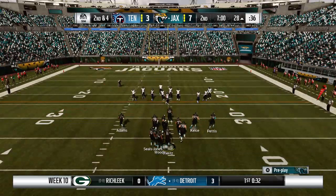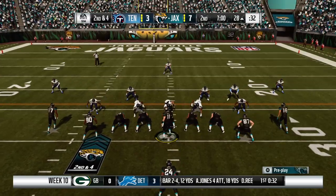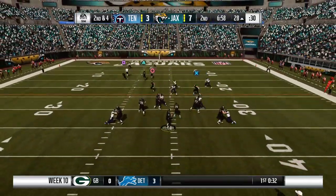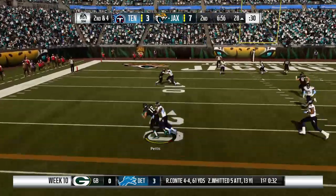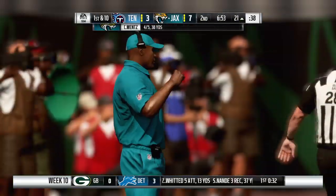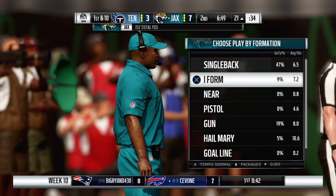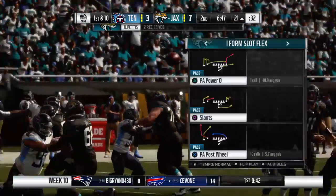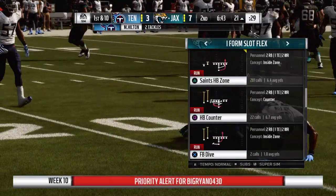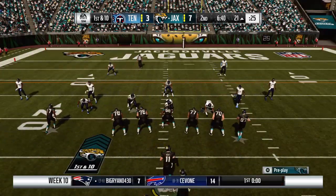6 yards was the pickup on the last completion, so here's second and 4. Gets this one left side to Pettis. And he'll be brought down at the 21, just shy of the 20 in the red zone. That one good for 7 as this long drive continues and the chains move again. Well, if you do read man coverage, Brandon, the drag route's a pretty good one to run against it because you're running away from people on it.